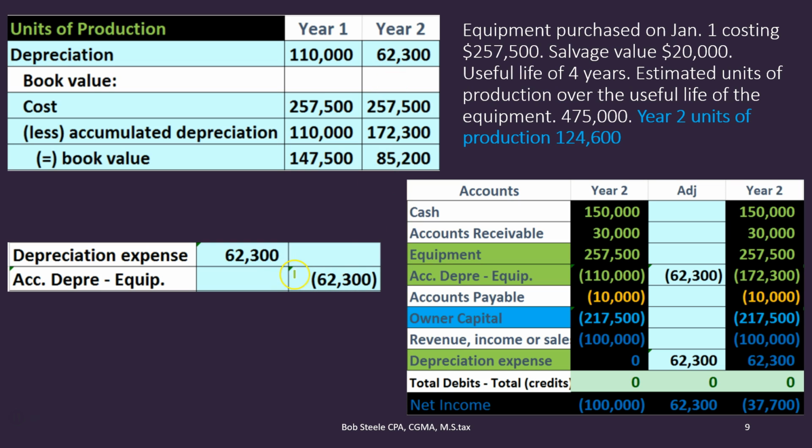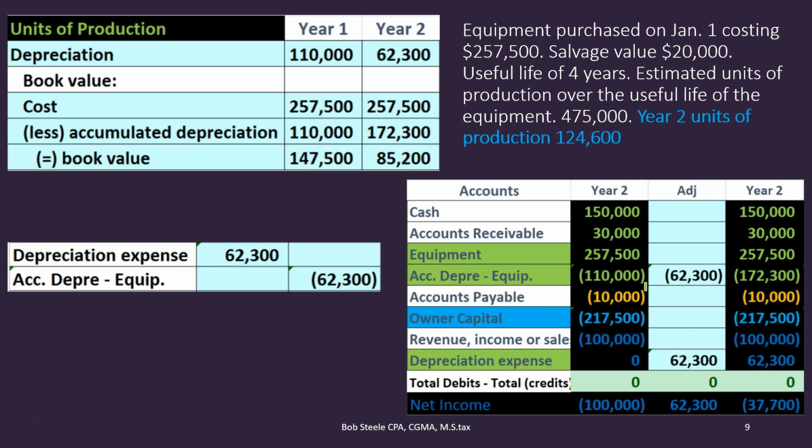So here's our journal entry. Here's the transaction, that what it will look like when we post this out. Depreciation expense is going to go from 0 up in the debit direction to 62.3. What happens to net income? It was at that 100,000 from the revenue, less the depreciation that we have recorded on the income statement, which is an expense, bringing the net income down to 37,700.